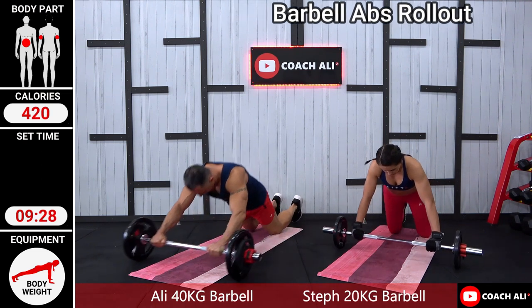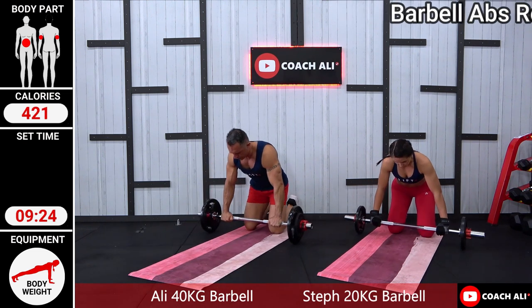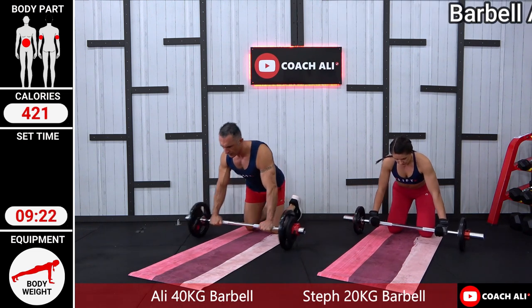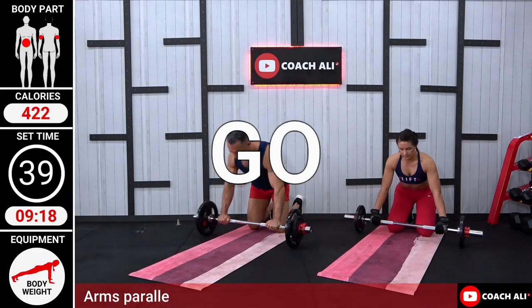that your tailbone remains tucked in the entire time. If you push your tailbone out, you're going to get that pressure in your lumbar spine, and when you feel that, you know that you're not doing it correctly. So I want you guys to watch for that.